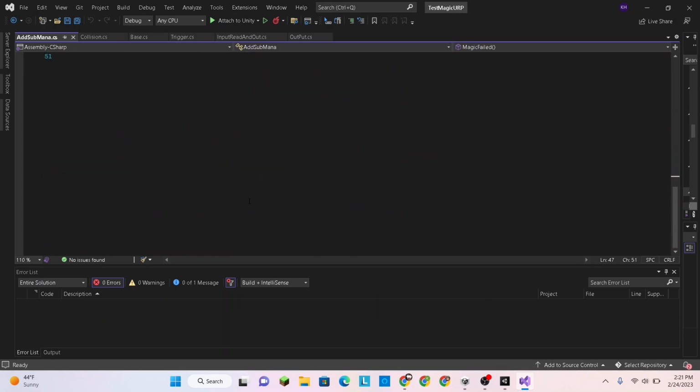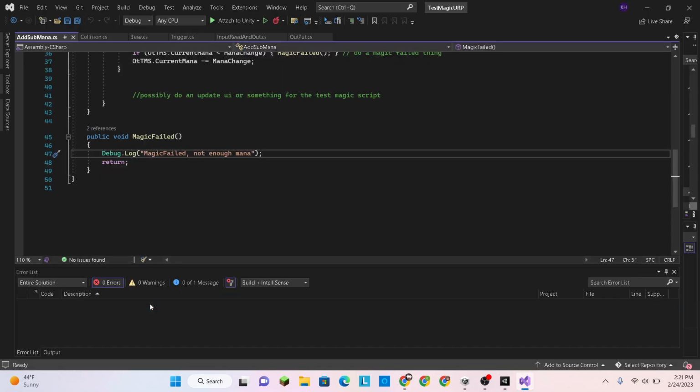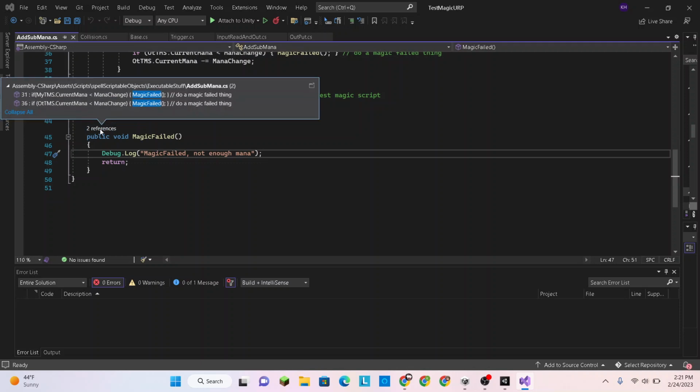Okay. So something, obviously, is making the... let's see, where does this debug come from? Comes from the failed magic thing, and what calls this? Two things call these.